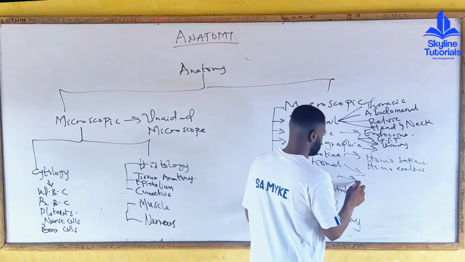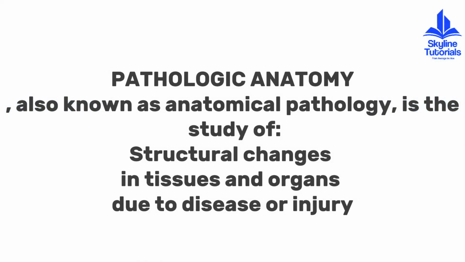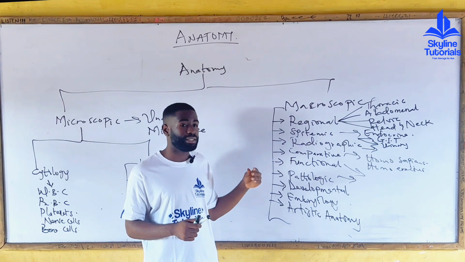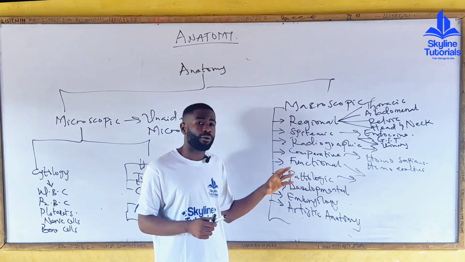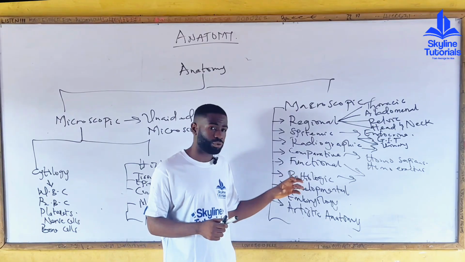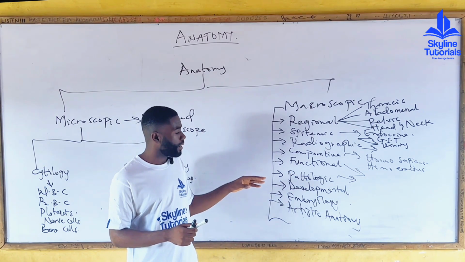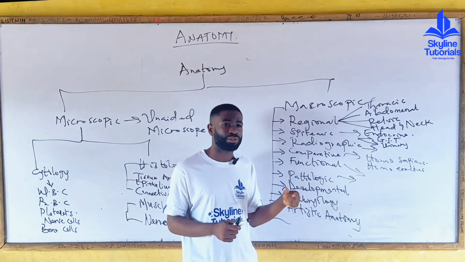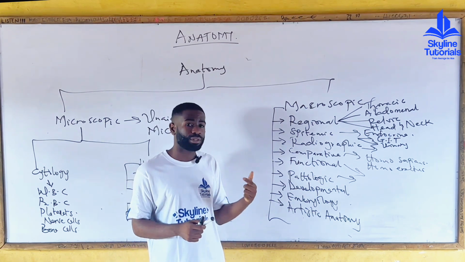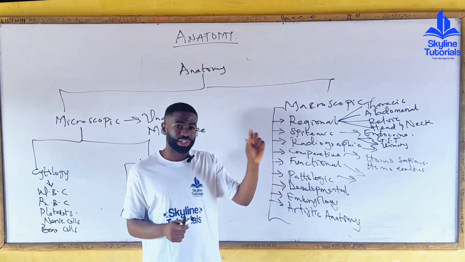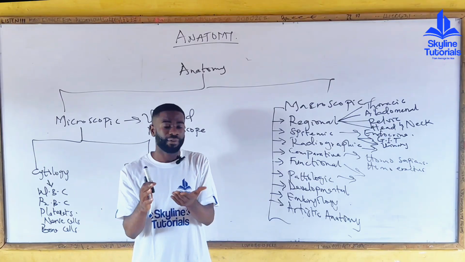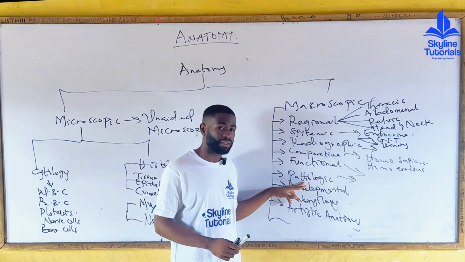Pathologic anatomy studies the structures or the changes in structures that occur due to a disease. So when I have an invasion of pathogens or a disease condition in the human body, which alters the normal state of the structures in the human system, it is referred to as pathologic anatomy. I study it and then the disease causing organism that causes those changes in structure. That branch of anatomy is called pathologic anatomy.